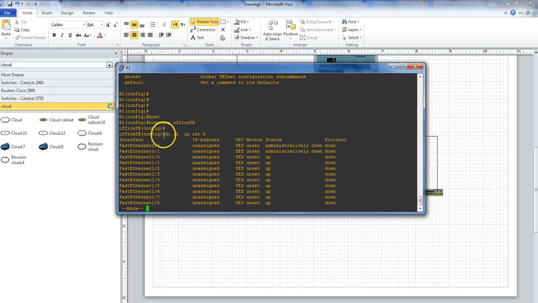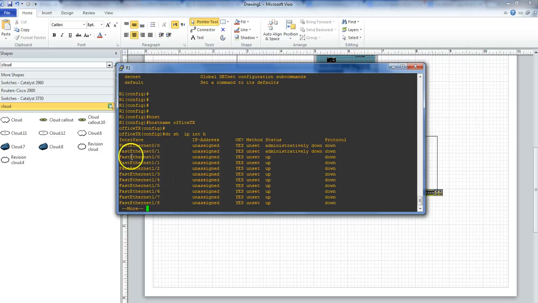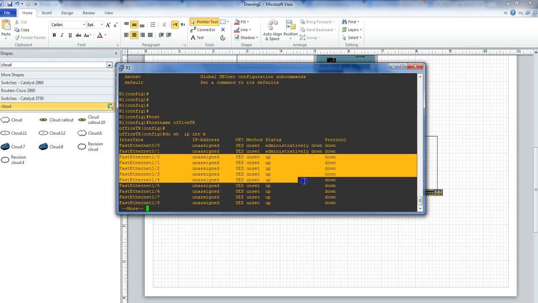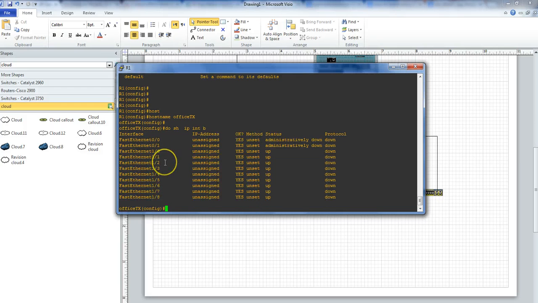Now we are in the configuration mode. If you see that we have the first 2 Ethernet ports, they're down, which is the original port. If you remember, we added the 16 slot port to the router, and starting from fast 0/1 all the way to here, they're the switch ports. So we'll work with the switch port.